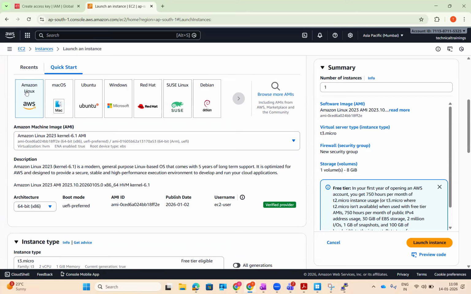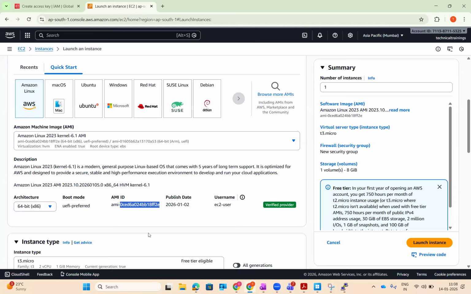AWS says that if you want to create an Amazon Linux operating system type of virtual machine in the Asia Pacific region, the AMI ID is going to be this. So this is very specific to your operating system. AMI stands for Amazon Machine Image, which is very similar to a Docker image. This decides which operating system you are going to choose to create your instance.